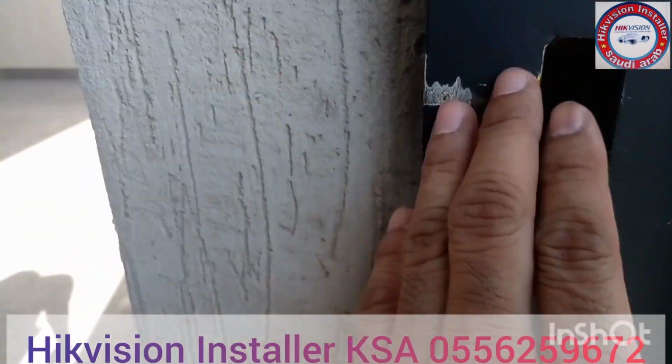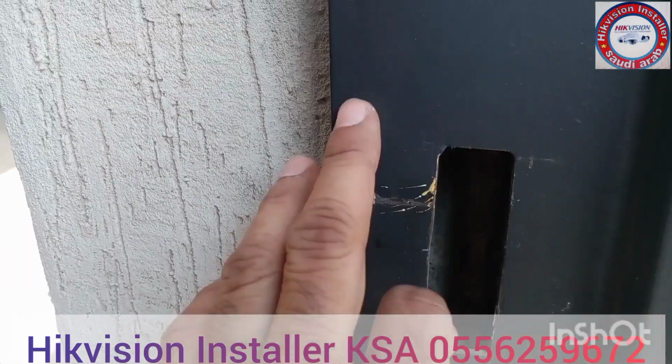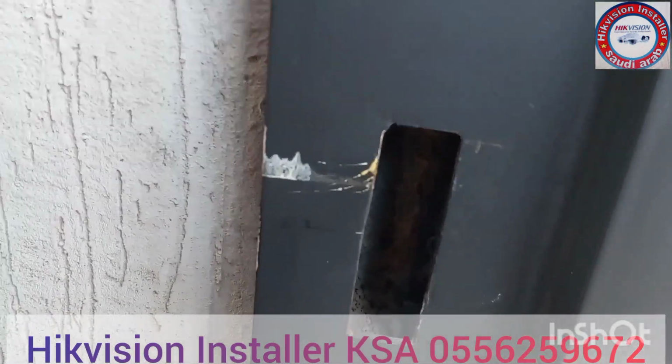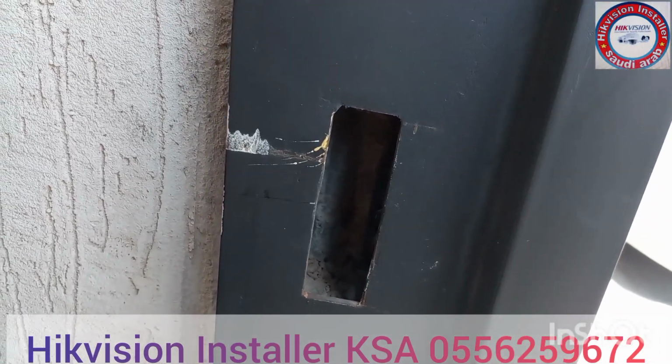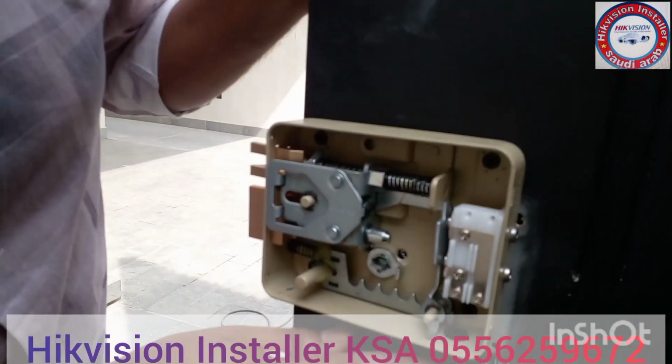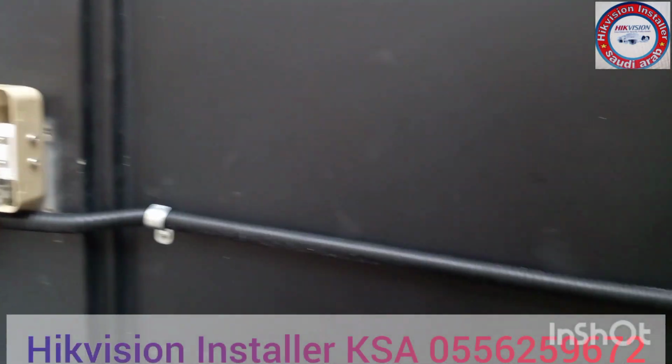Okay, we will start with this door and we will show you the complete process of how we will install it, and later on this electronic device will be connected with the home intercom, so the client can open the door from a remote area from his mobile. We will start now.